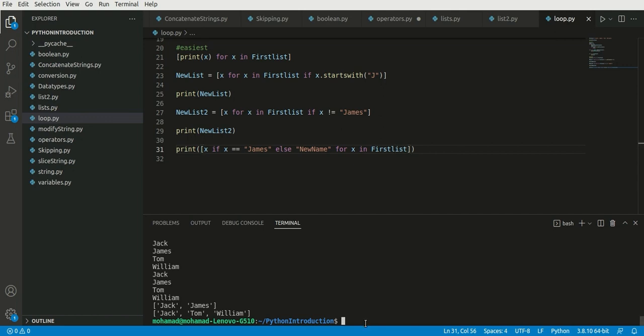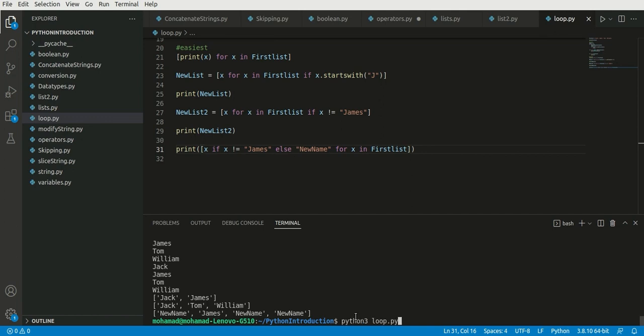So if I run this code here, as you can see, we have new name for James. Actually, here I should write if x equals James, it keeps the name and does the new name changing for other names. But if I want to do this for James, instead of equal, I should write not equal.